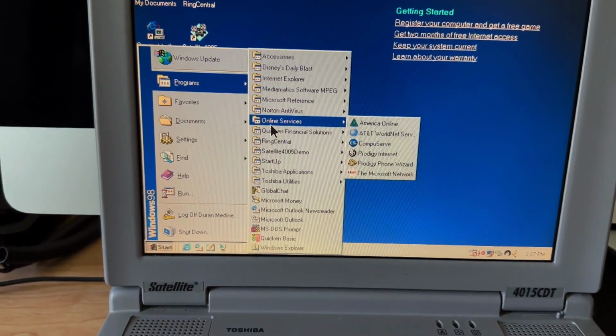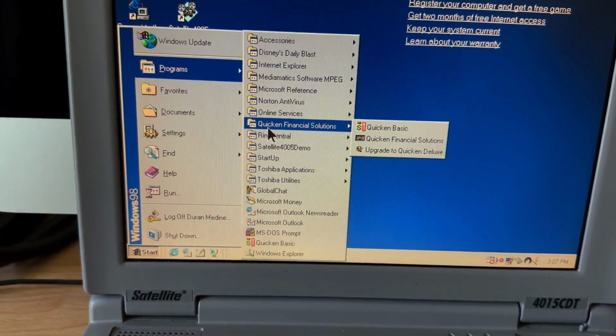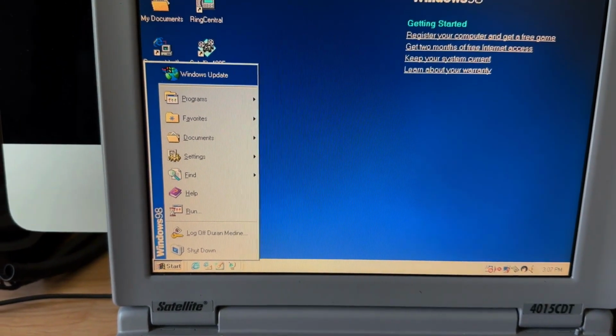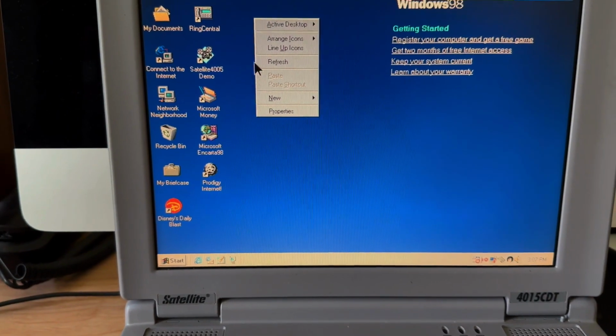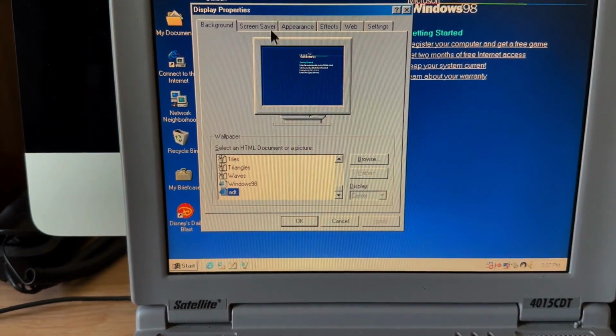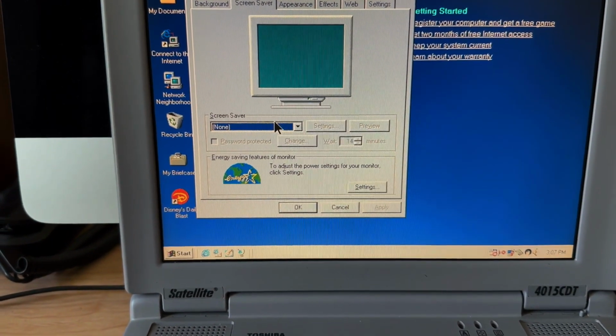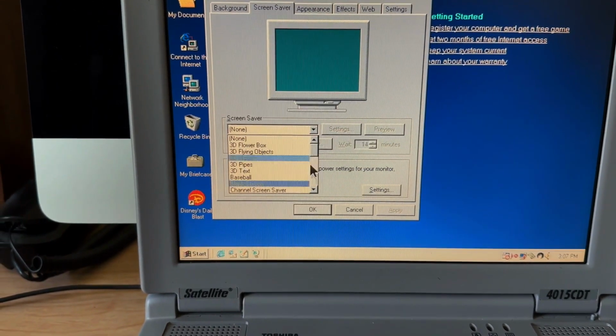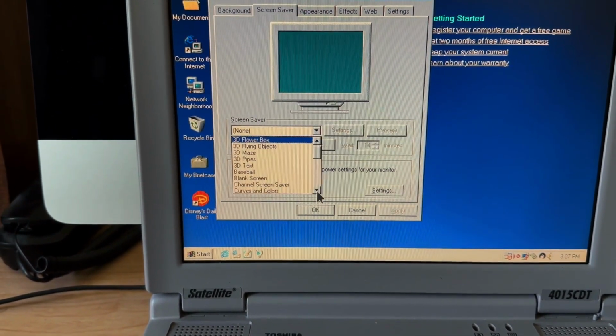You even get Quicken financial solutions. You should get the Toshiba screensaver. There should be a Toshiba screensaver on here, if I can find it.